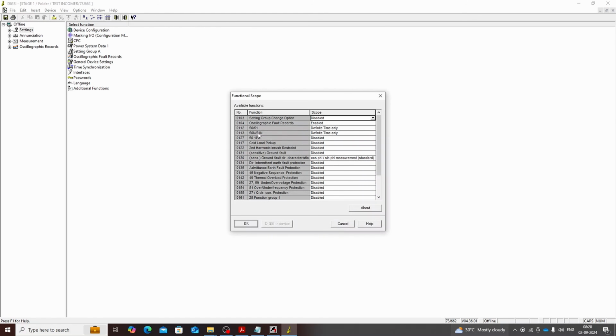In the device configuration, you can enable or disable any protection which is required. Here we are enabling the synchro check, as it is an incomer breaker so synchro check is required, and trip circuit supervision with 2 binary inputs.